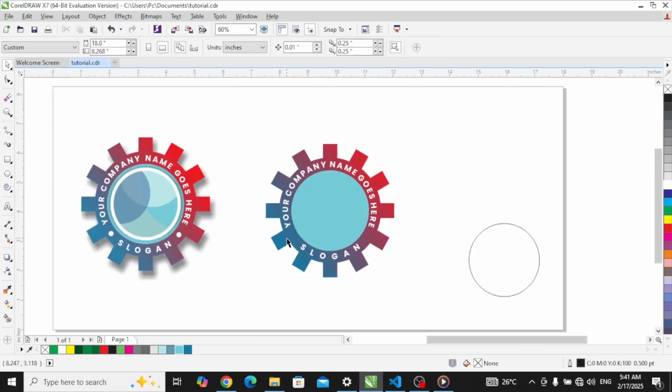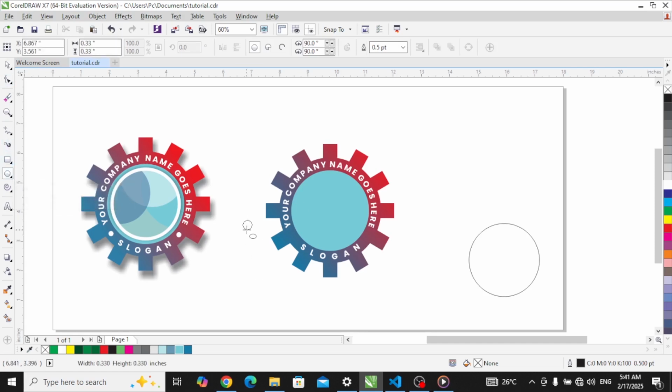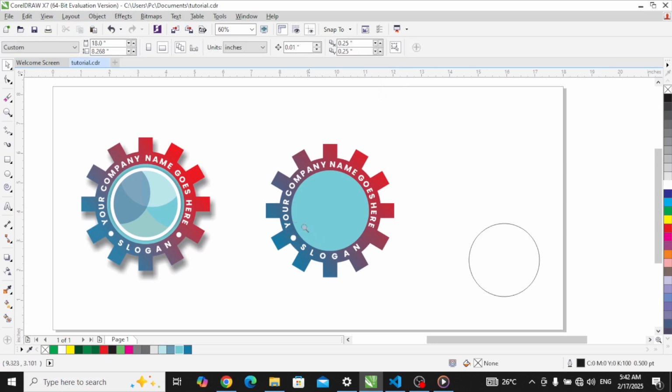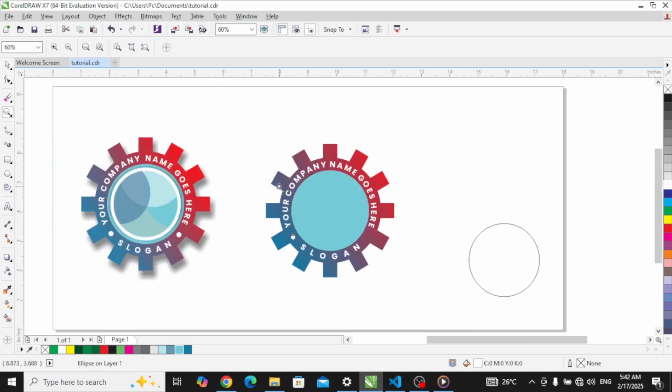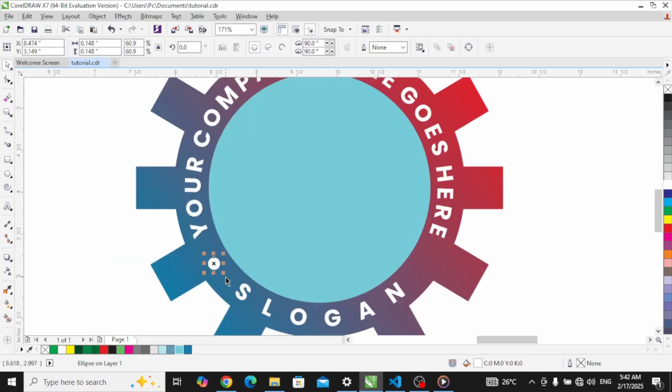So I need to create this bullet I have here. To do that, all I need to do is click on your ellipse tool, then create the bullet, which is this. You still need to go a bit small, bring it down to this place, then apply color white to it, remove the outline, which is none. Fine. Then I will need to adjust it a bit to make it look perfect. Still reduce it a bit. It should not be too big and it should not be too small.